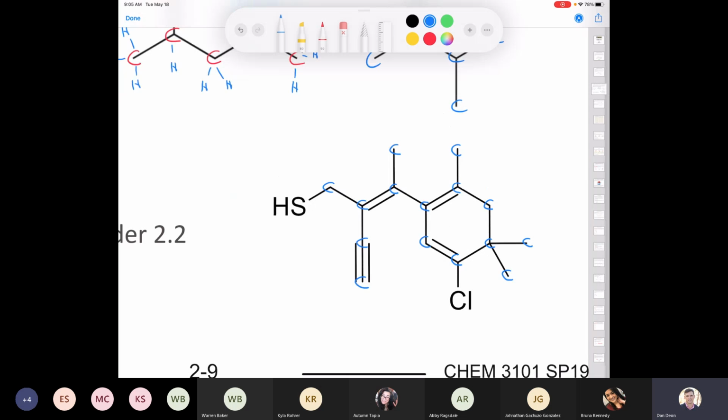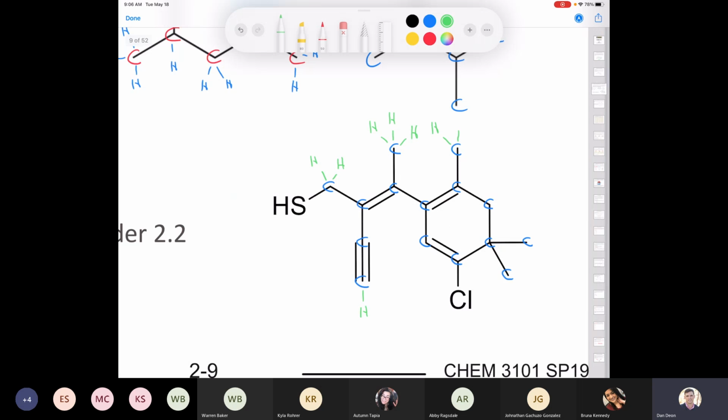And if you want to fill in the hydrogens, I mean, there's a lot of them. So we have 2 hydrogens here. There are no hydrogens on this carbon. We have 1 hydrogen here. We have 3 up here. We have none on this carbon. It's got 4 bonds. We have none on this carbon, none on that carbon. They both have 4 bonds. None on this one, none on this one, none on this one. They all have 4 bonds.